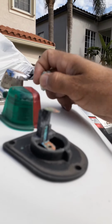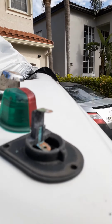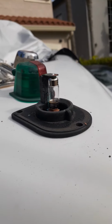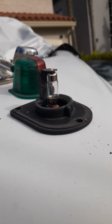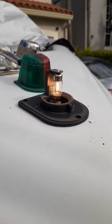Took the replacement off, the bad one. You see it right here, all damaged, broken. And we're gonna put the new one in. I replaced the light bulb. I'm gonna turn on the switch to make sure that it's working. As you see, the light is working now, so I could put everything back.